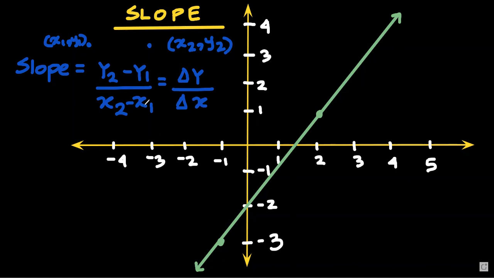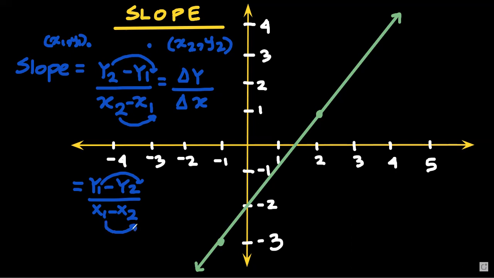Not only y2 minus y1 by x2 minus x1, you can also do y1 minus y2 divided by x1 minus x2. But the convention should be same. If you are doing 2 minus 1, then you should do in the numerator same thing, 2 minus 1. If you are doing 1 minus 2, then you should do the same thing in the denominator, 1 minus 2. Got it? So what does it mean? y2 minus y1 and x2 minus x1.